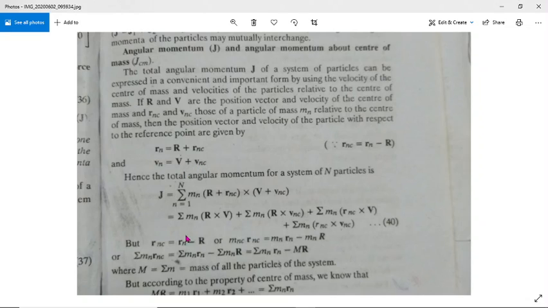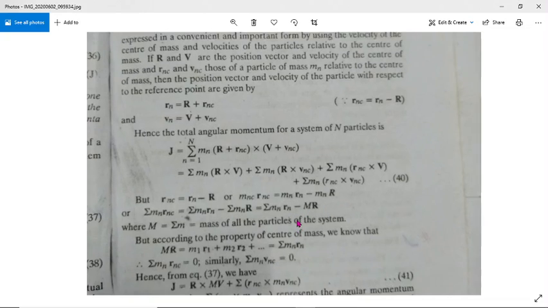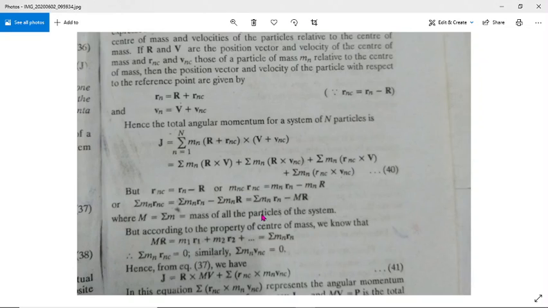Okay, and from Mn Rnc we can write Mn Rn minus Mn R. And for Mn Rnc, if we substitute the summation, it becomes summation MnRn minus summation Mn capital R. Then summation M is the total mass M, that is M1 plus M2 plus M3, capital M, then R. Then this term becomes summation MnR.